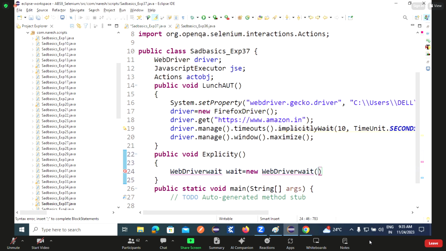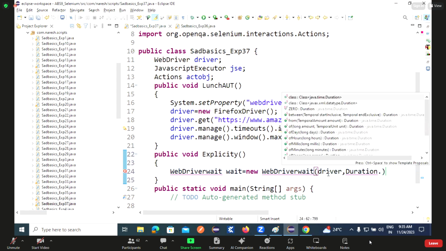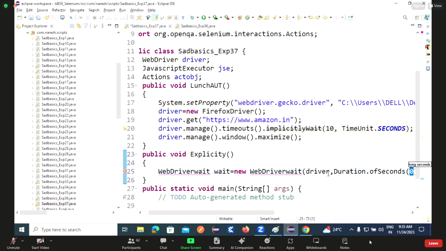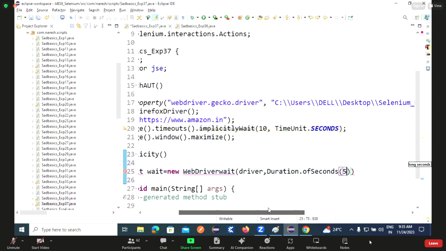Here we need to provide driver comma Duration.ofSeconds. I need to provide an extra 5 seconds. 10 plus 5, 15 seconds. See, driver comma Duration.ofSeconds(5).